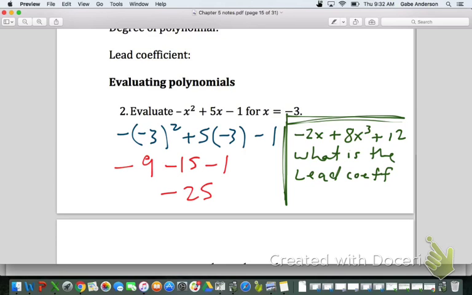And guys, I'm sorry. That's all the time we've got. Looks like it's a tie. So the reason why is to tell the lead coefficient, you need to be in descending order. It's out of order right now, right? So to put it in descending order, you'd say 8x cubed minus 2x plus 12. And once you do that, the lead coefficient should be the first coefficient you come to. So the fact that it was out of order made that a little more challenging.